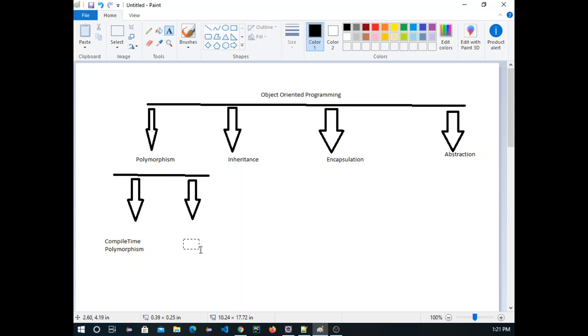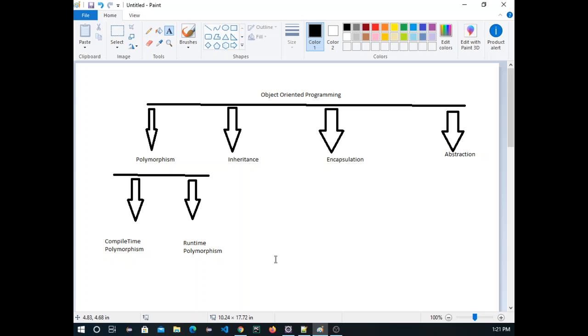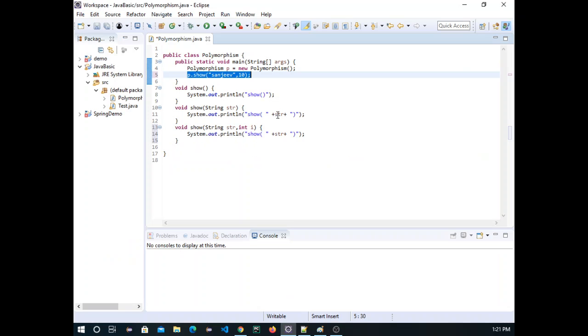The second one is runtime polymorphism. In runtime polymorphism, even after we compile this file, it's not decided which function is going to be called. It will be decided at runtime, and that's why it's called runtime polymorphism.